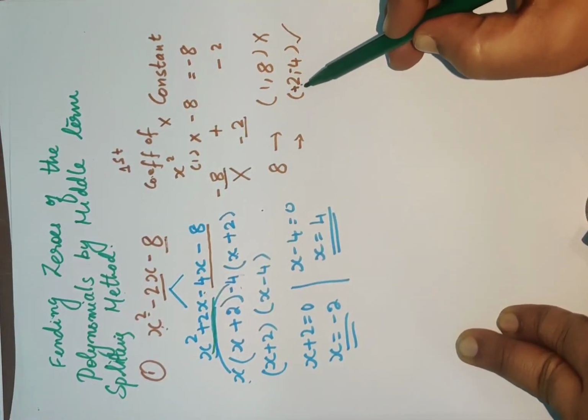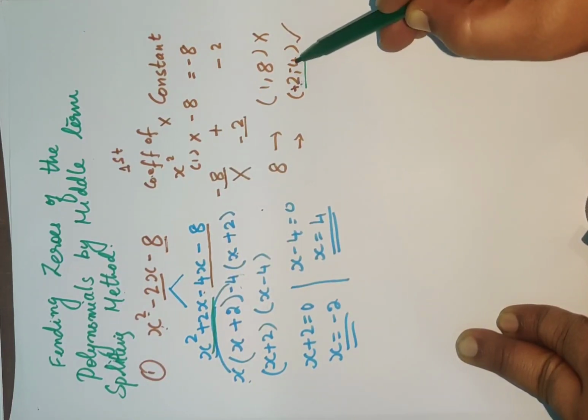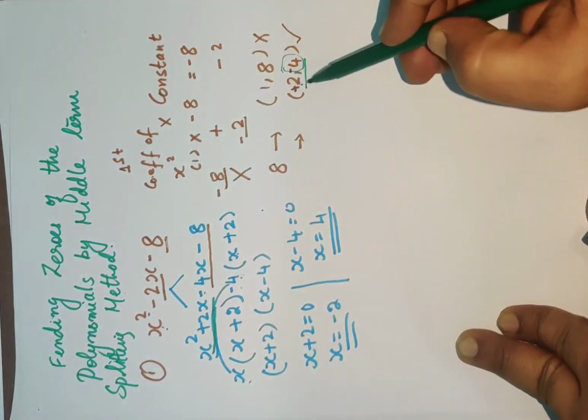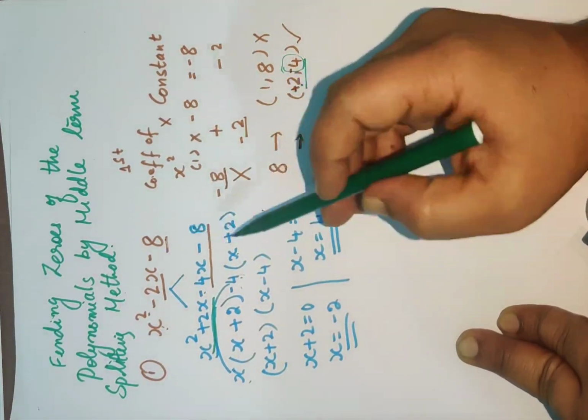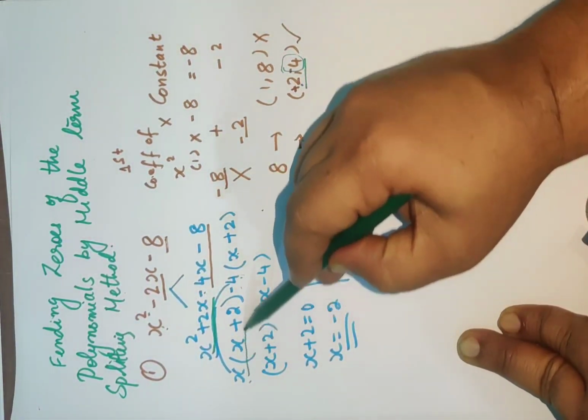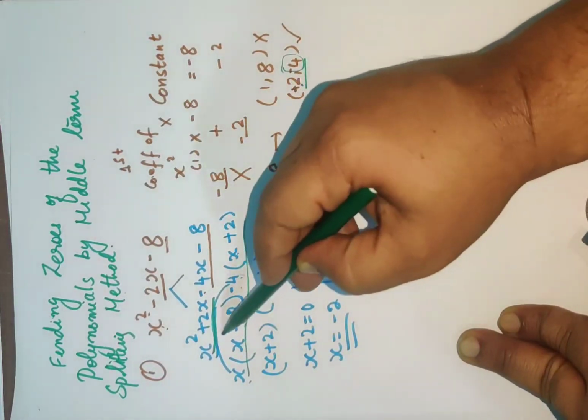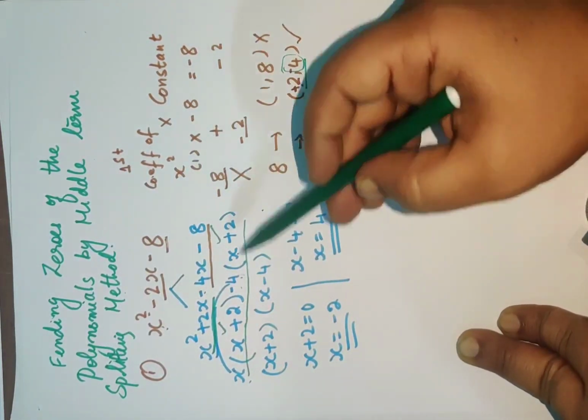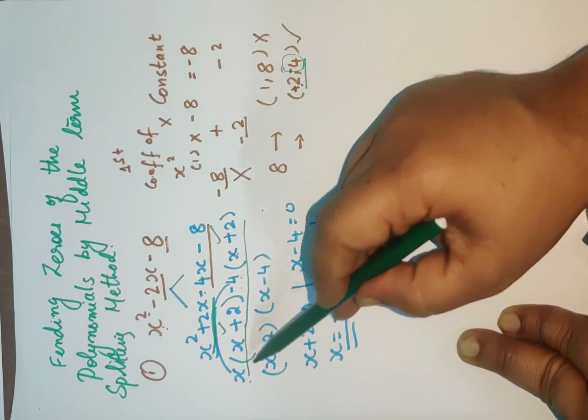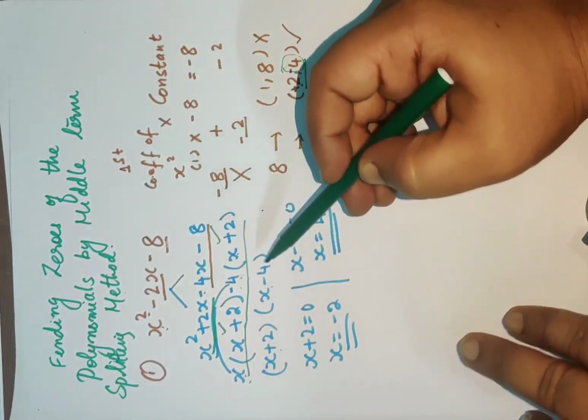For example, when you multiply, we will get minus 8, right? So this minus 4 we have taken outside. What is left? Positive 2 only. Then in the whole expression x plus 2 is common. Here one x plus 2, here also one x plus 2. x plus 2 we can take out common. What is left? x minus 4 in the bracket.